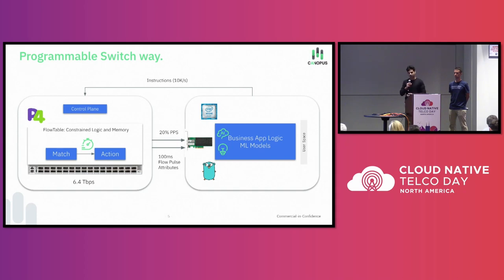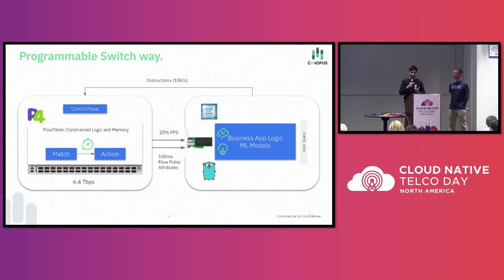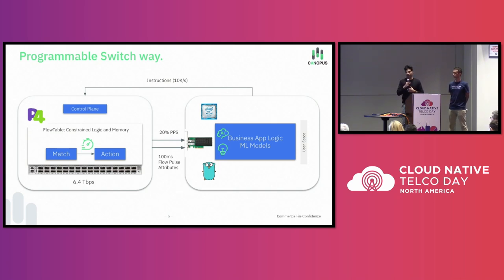We can say: if you get a packet or flow you don't know what to do with, send it to the compute where our application business logic — traffic classification, experience measurement, machine learning models — can look at it. Or stream time-series telemetry — the behavior profile of that flow — rather than sending all packets, so our models work on just the telemetry. Or extract application-specific telemetry: for a Netflix flow I don't need all packets of a three-hour movie, just enough to classify the video resolution. By doing this, we were able to suppress 80% of traffic and only process 20% of packets in CPU, giving us five times more scale.